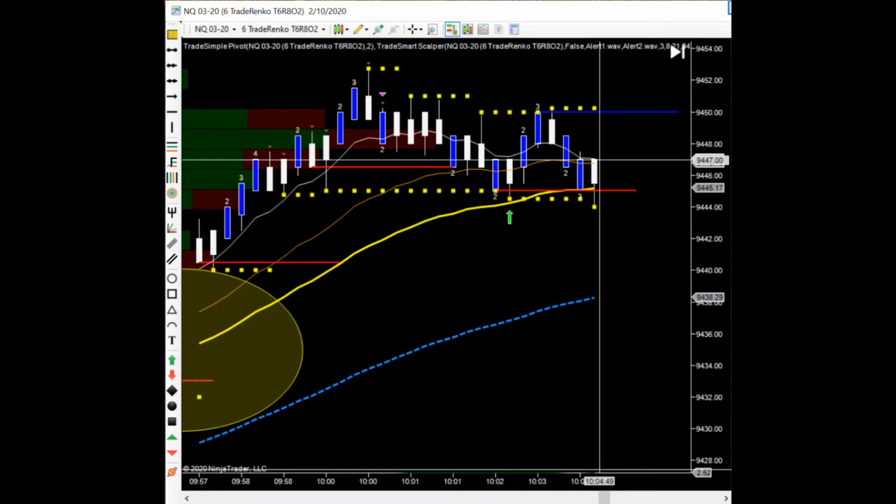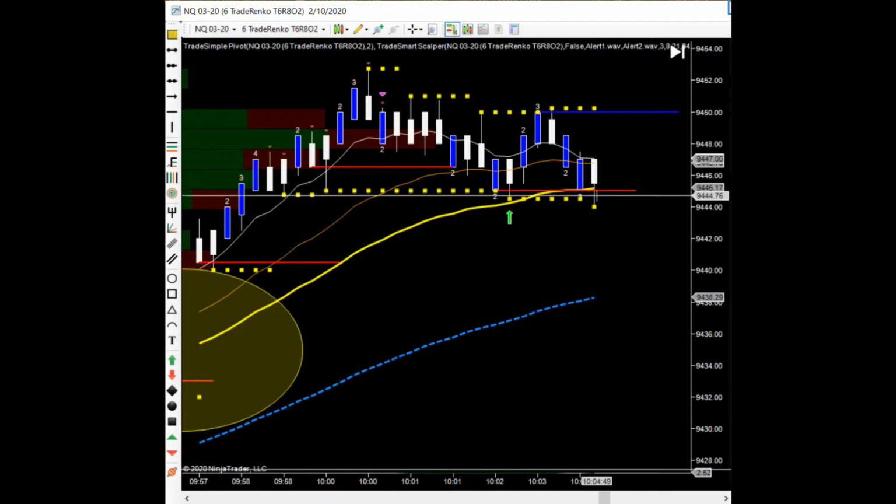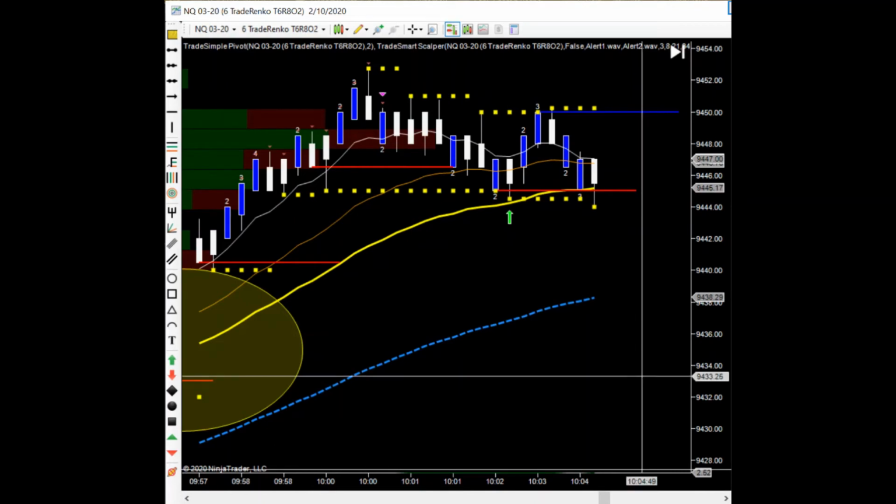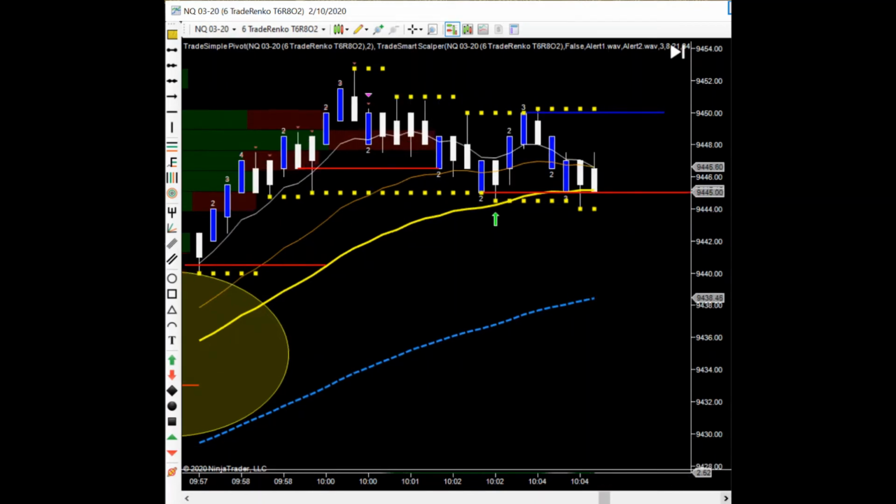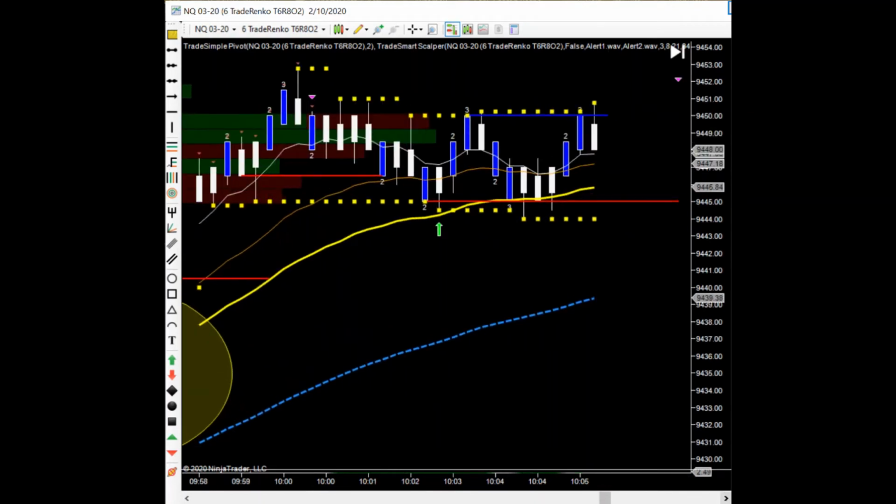Even technically you could take another move up here if you wanted to off of this EMA, but my rule is the tail is touching the EMA, the bar in front of it should not be. And in this case it is, so I don't like it. I don't want to take it. And it still would have won because our stop would have been down here. This would not have stopped us out. We still would have won.